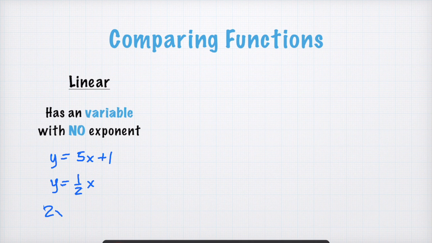Now we have 2x plus 3y is equal to 6. This one's a fun one. It doesn't look like it would necessarily be linear, but you can rearrange and solve for y is equal to something, and so you get y equals (6 minus 2x) divided by 3, and your x is still going to have only the first power there.